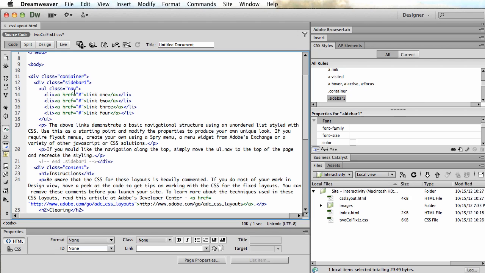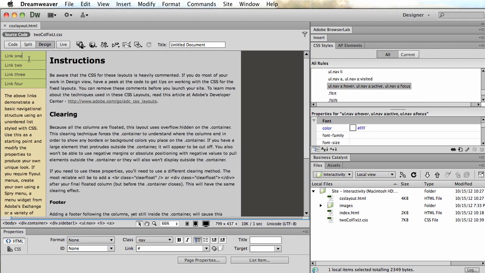So if you did want to go check out the navigation, I'll come back to design, and you see that these all have at least the nav class applied to them. And in addition, one thing you want to make a note of is they are links. There's a hashtag in there, so technically that means they are a link, even though they don't go anywhere. So you want to check your CSS, or the CSS that Dreamweaver has developed for you, and see what has the A applied to it within this navigation tag. So you'll see a ul.nav, and then you'll see the A hover, and then active, a couple different tags like that. That's usually where you're going to find the style of your navigation bar.